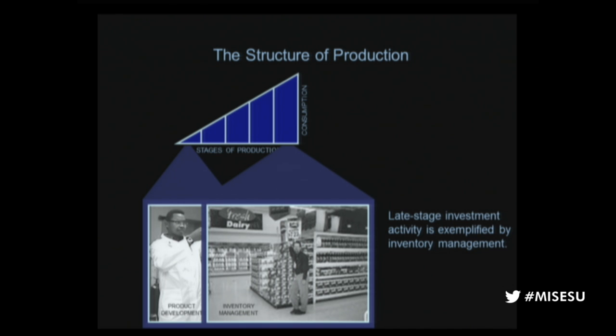They developed an idea that they introduced and made a big splash at the time called time-to-build, with hyphens, so time to build. And when I first saw that, I thought, this is going to be a move in the direction of Austrianism, time to build, realizing that it does take time to produce and things can go wrong as you're producing. But it turns out that their time to build was strictly firm specific. In other words, the input of a firm to the output of that firm, that's time to build.